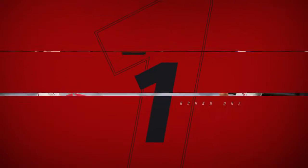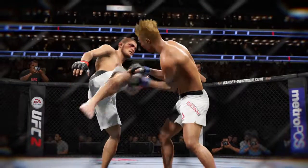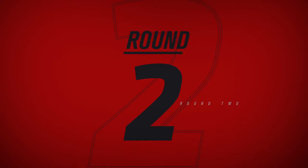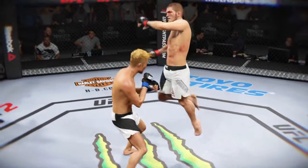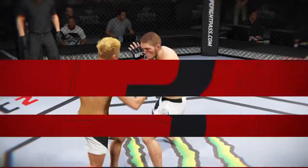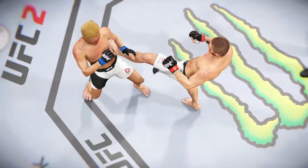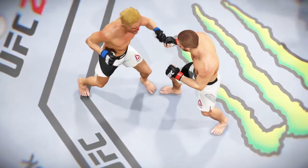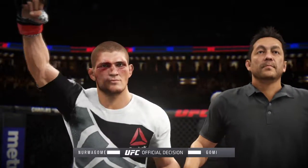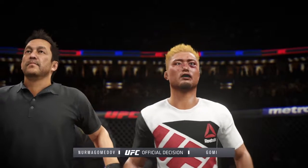Both of these fighters landed big shots in what was a very close fight as we await the official decision. Huge bombs landed, traded back and forth. This was a really aggressive and fast-paced fight and a really exciting one to watch. Round three. Look at the force behind this kick that slams into the body. And here's Bruce Buffer with the official decision. Ladies and gentlemen, after three rounds, we go to the judges' scorecards for a decision.